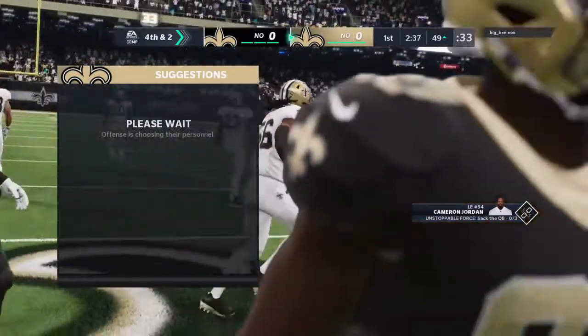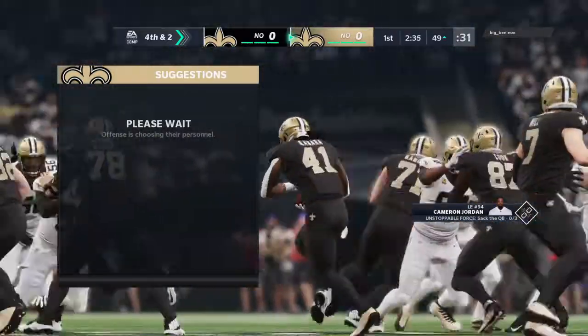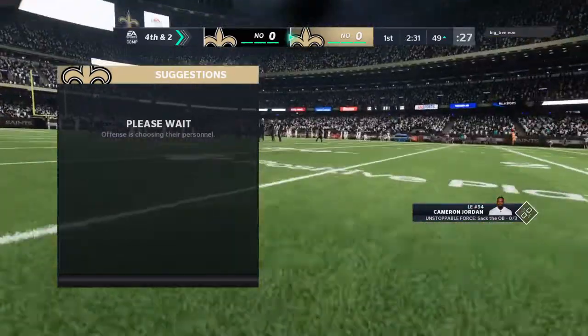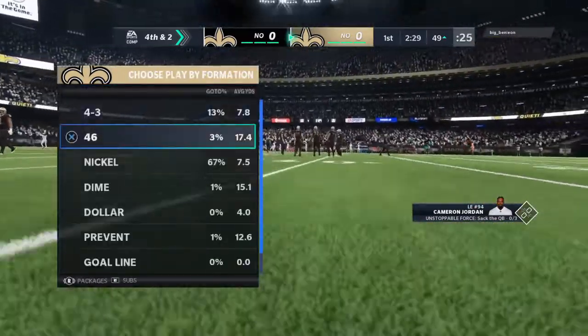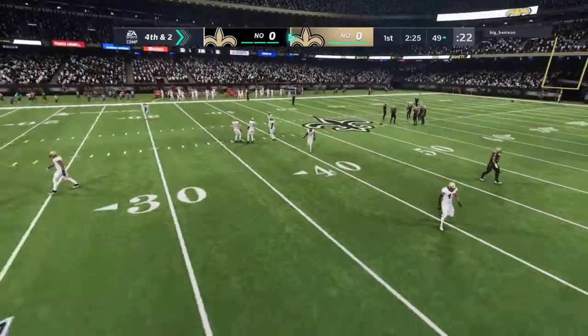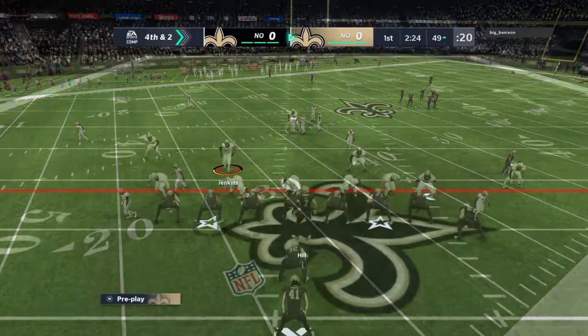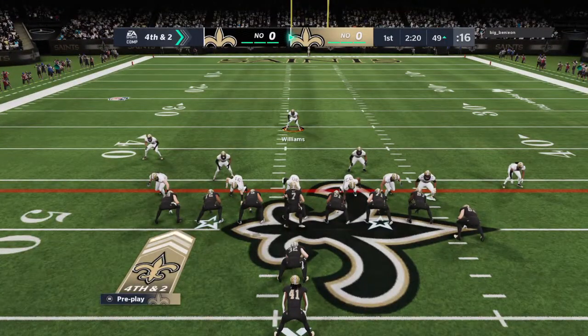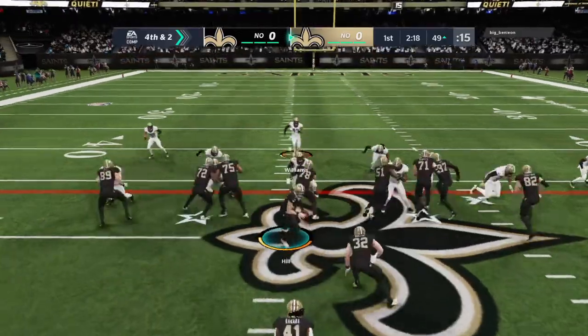You know, we might start getting some props here in the booth. How about that? They brought out the jumbo package and still couldn't move them off the line of scrimmage enough to pick up that first down. Impressive. They were ready defensively for that jumbo set. And on their first drive, the offense staying out there. They're going to go for it on 4th.